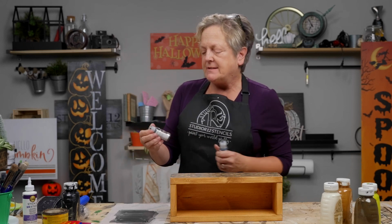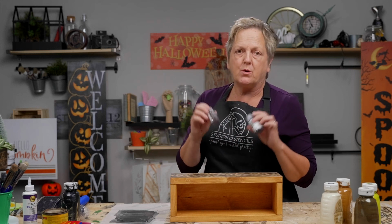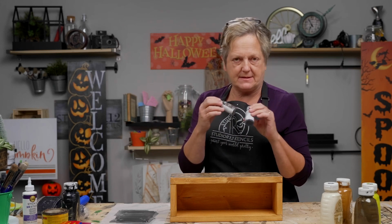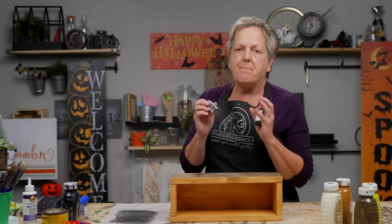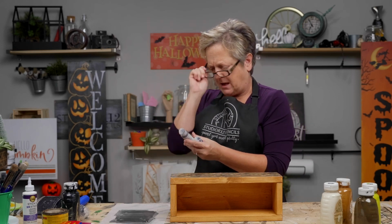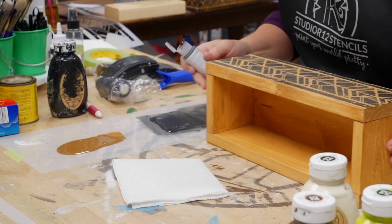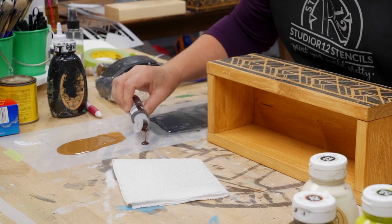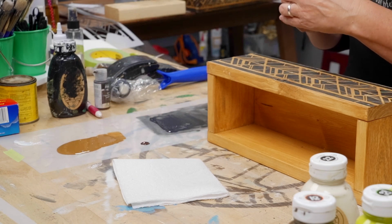Okay, we're gonna take DecoArt Media Acrylic. This is a medium that has no filler. So it's pure pigment paint and it is compatible with all your acrylics. And it is magically rich and just scrumptious. So we're gonna take our brown, this is burnt umber, and you only need a little bit. So just like, that's a nickel. And then I'll have some black out as well.